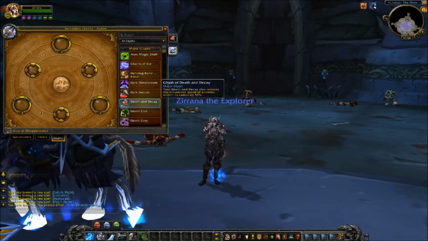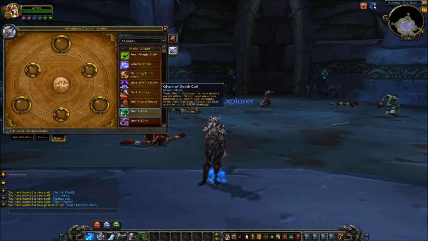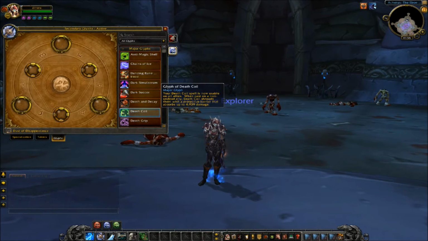Now, Glyph of Death and Decay. Your Death and Decay also reduces the movement speed of enemies within its radius by 50%. Death Coil. Your Death Coil spell is now usable on all allies. When cast on a non-undead ally, Death Coil shrouds them with a protective barrier that absorbs up to 4,939 damage.